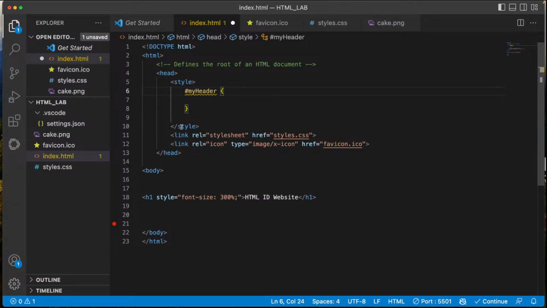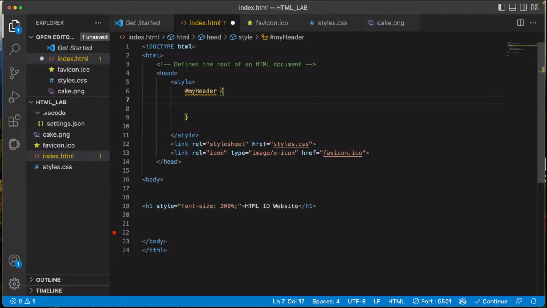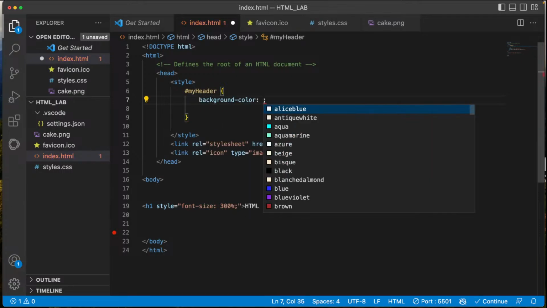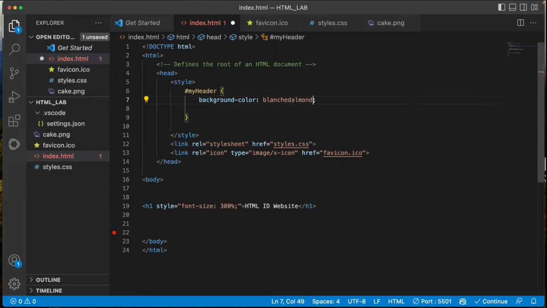How you use your ID is you put it within your styling, which we have in the style tags here. You can also put it inside your custom CSS file that you have. But we're going to put it here in our style tag. We're going to put some styles that we want to include inside this single my header. I'm going to go ahead and do that. I'm going to pick some colors here to add to it.